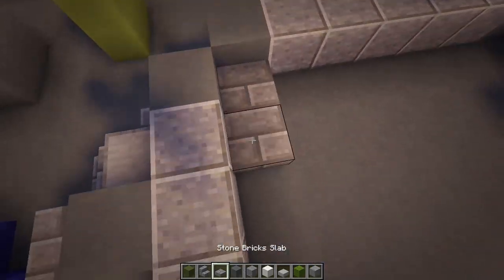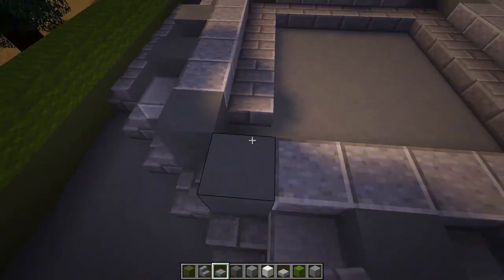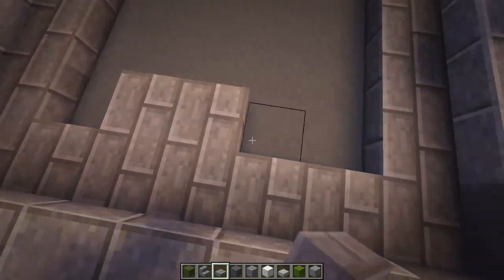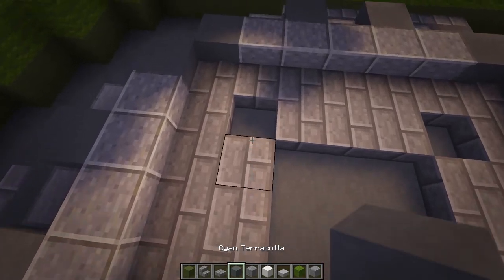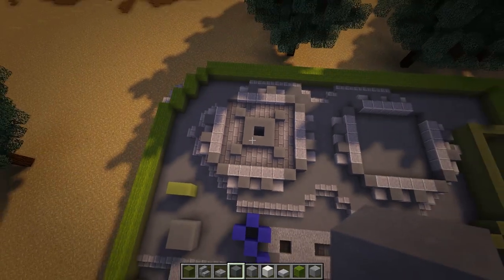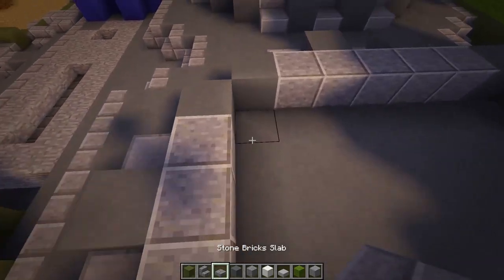Then you're going to take your stone brick slabs. You're going to do a layer just around the outside like this. So it should be, I think, seven slabs by seven slabs. Then do three here, three here, three here, and three here with cyan blocks on the outside and also a circle on the inside like that. Okay, so you should get that. Same thing again in the other reactor.